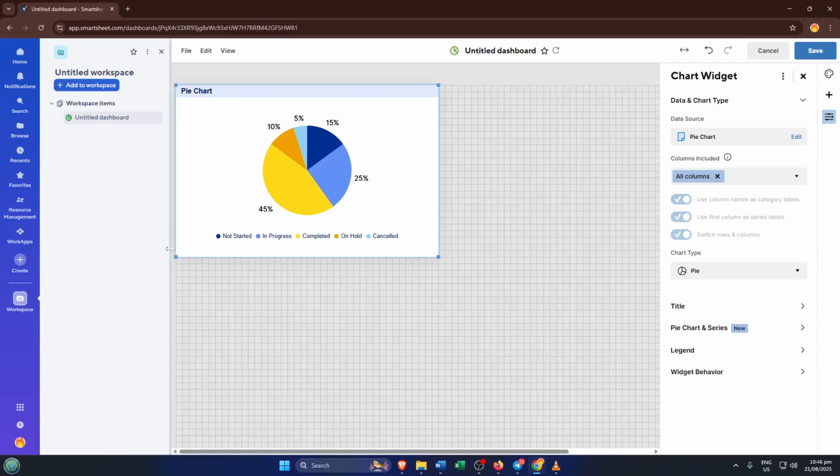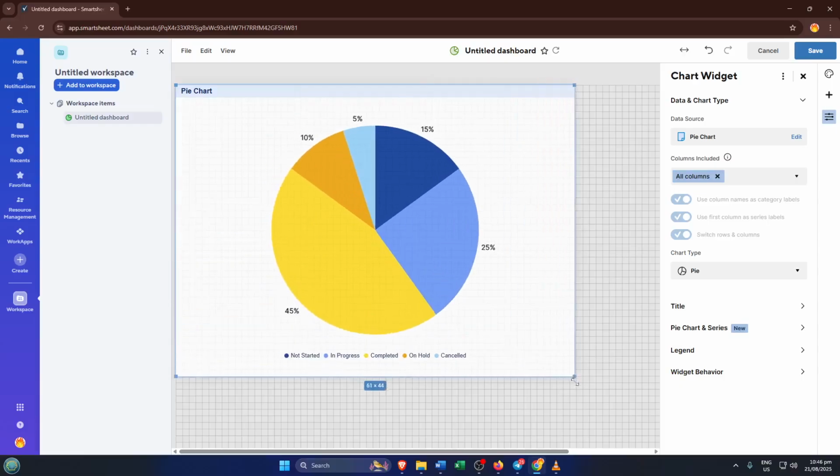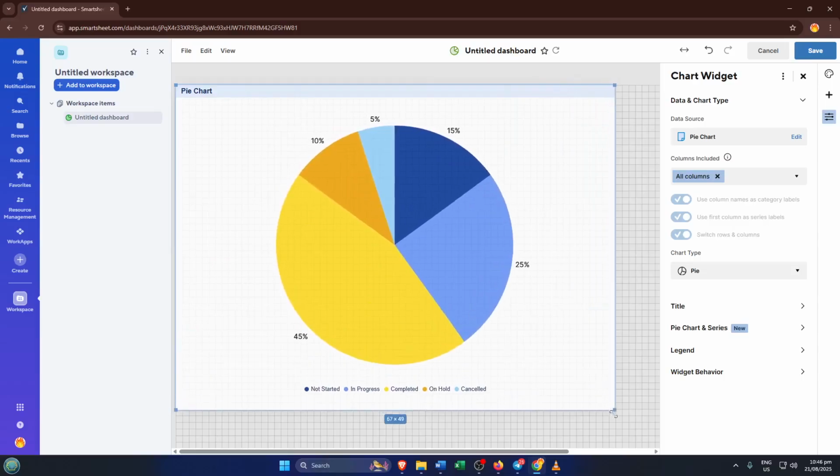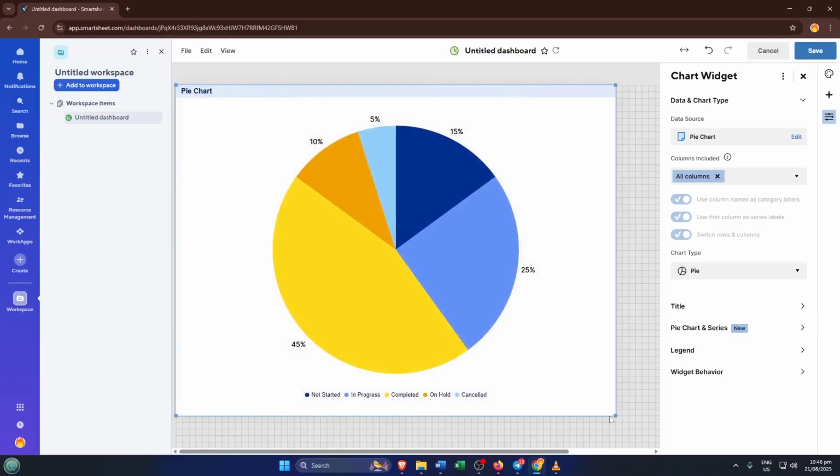Sometimes a quick glance can reveal if you left out an important category by mistake or if your values are showing as expected. Remember, pie charts are perfect for showing parts of a whole, so they really shine when you want to visualize proportions, like survey responses, budget breakdowns, or resource allocation. And there you have it. Your pie chart is ready to go, living right on your Smartsheet dashboard. You now have a single view where you and anyone you share it with can digest complex data in a simple, visually engaging way.